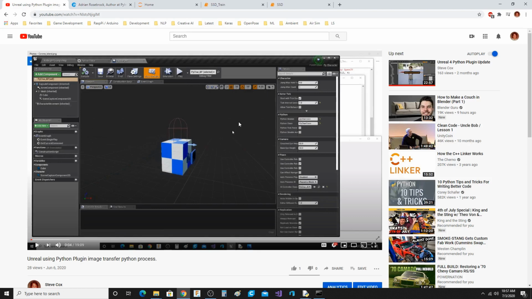Once we get this working, then we have the framework to create road following algorithms, because now we have the ability to train our own models on our own data sets that can eventually run, once we get them converted to TensorFlow, with that code running all inside of Unreal.